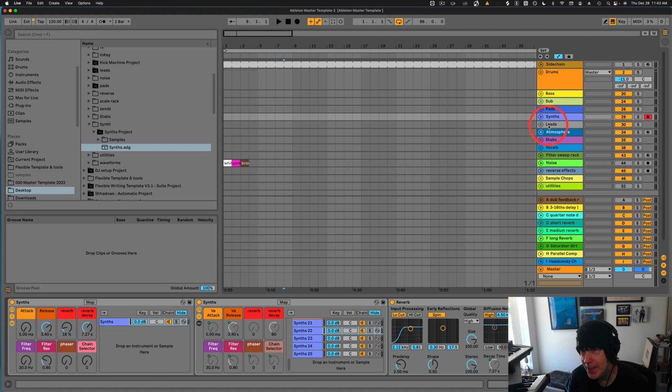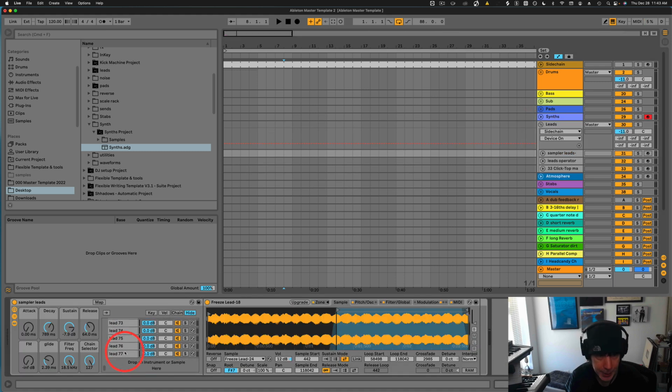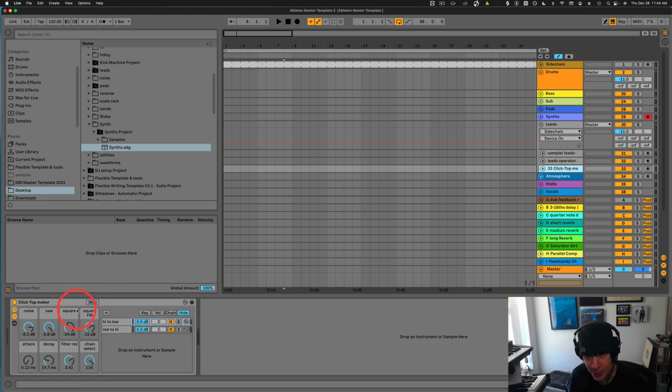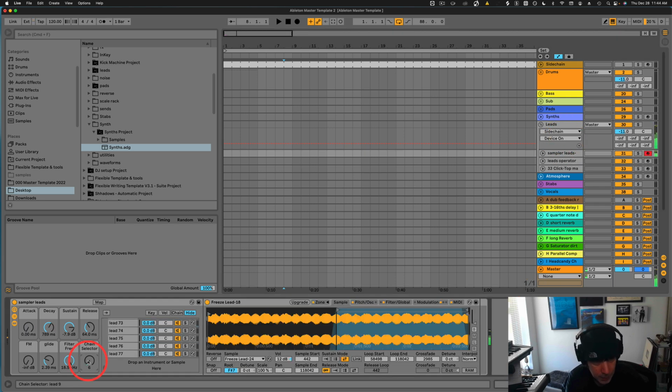Then we have our lead sounds. We've got 77 different lead sounds here. And then we've got, I think, like 8 or 9 lead sounds here. And then we've got our click top, just to add transient if we want it. We got FM here, so we can dirty up that synth if we want.